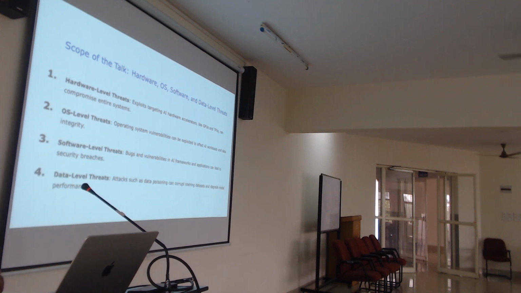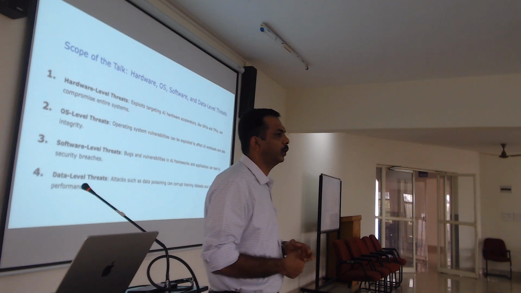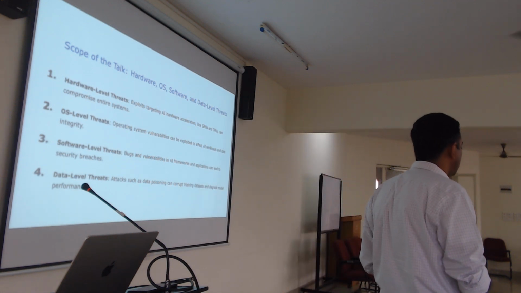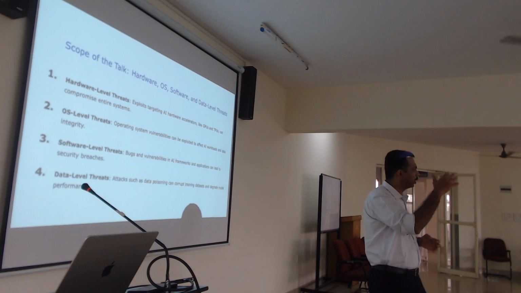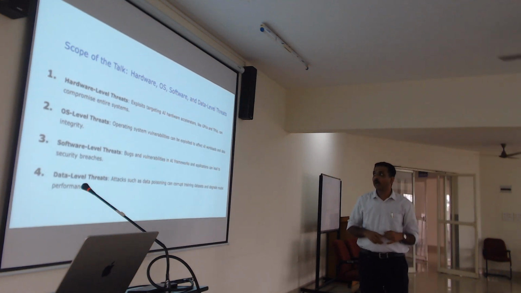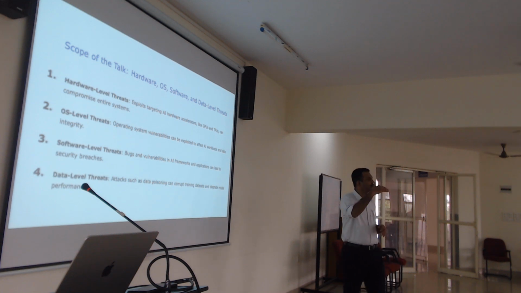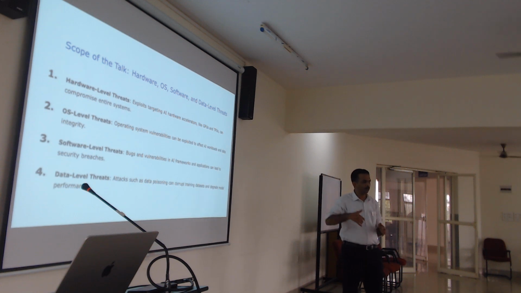What is the scope of the talk? These are the areas which are exposed to attack. Whenever you talk about cryptography or cybersecurity, different levels of attacks do happen. In GenAI, you have hardware level threats. If you recall your layer model, you have hardware, OS, software, and then at the base you have to deal with data. All these are exposed to attacks.